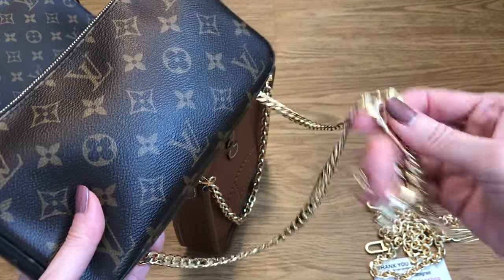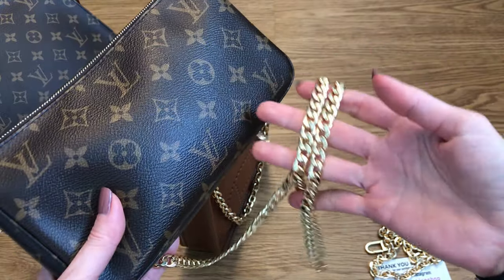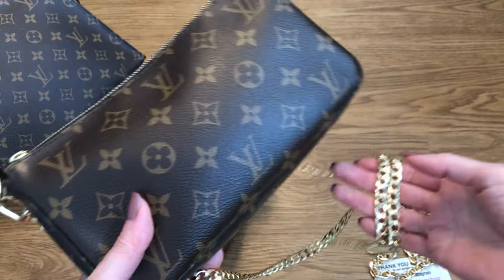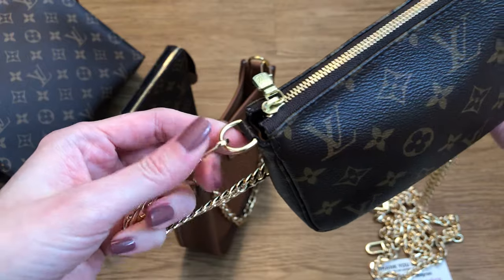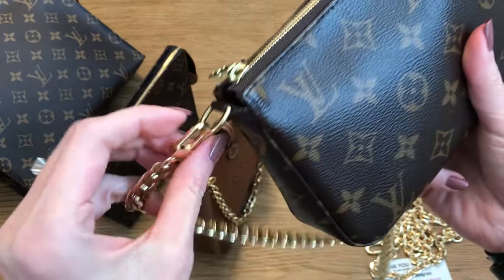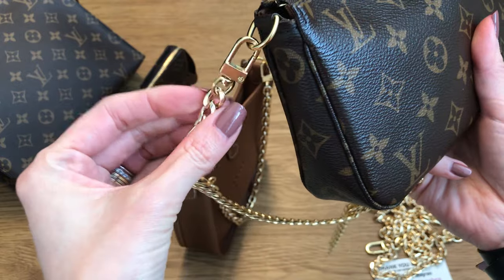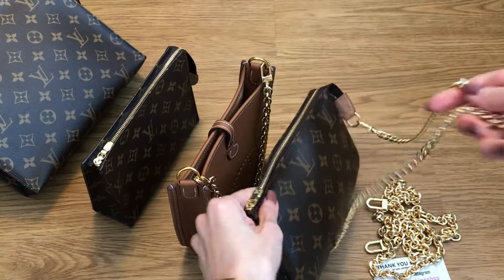It hit me right at my hip, which is really comfortable. I feel like if you are roughly my height, this could work. But again, Paul the owner of Next Fashion could probably help you choose a different length if you are a different height. It matches perfectly with the Louis Vuitton hardware — it's really shiny and polished. And this is a full 360 degree swivel, so there's no risk of the chain getting all tangled up. It swivels nicely, so it's really easy to manage.